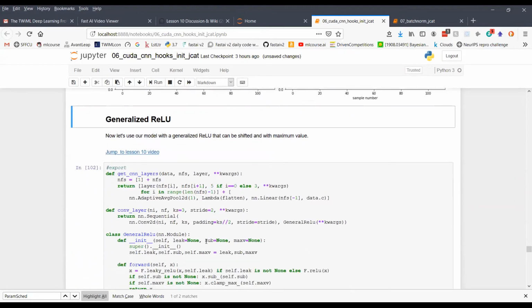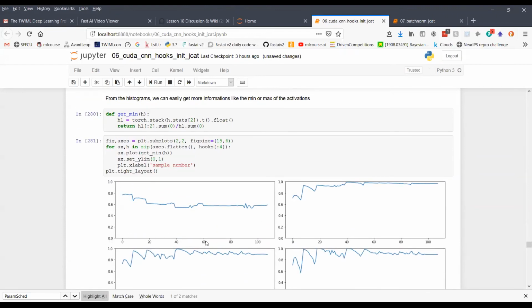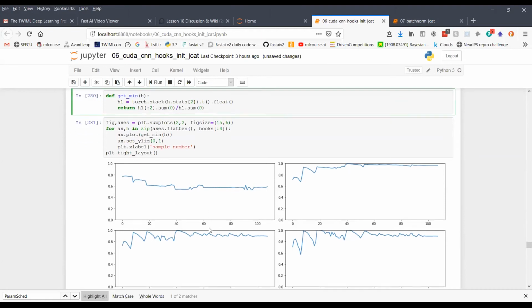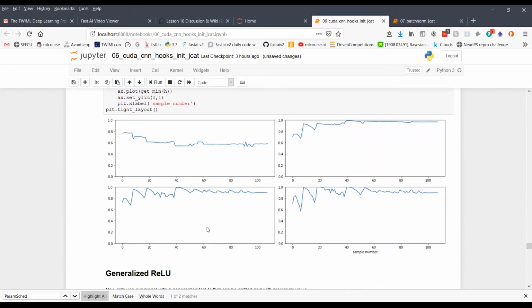Actually, Joseph, this is what Jeremy says: with that get min, you're trying to look for what percentage of your values in your activations are close to 0. That's why he's using it. So it's a bad thing that 80% of your values are near 0. Okay, thank you, Prashant.